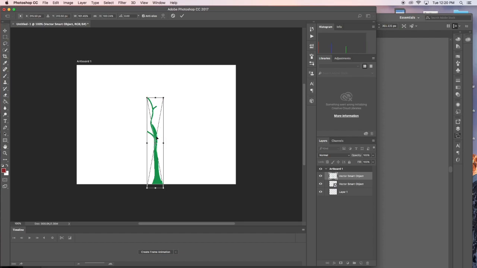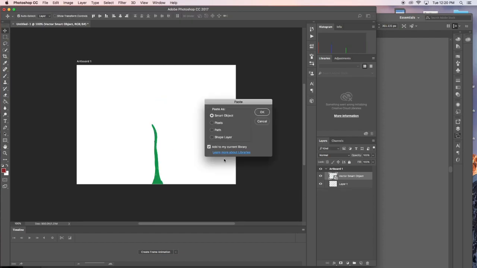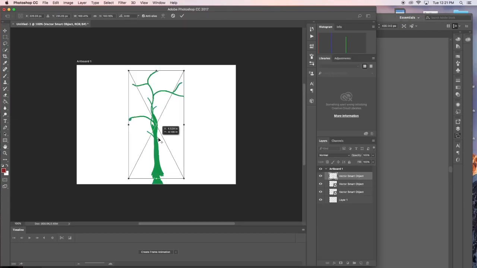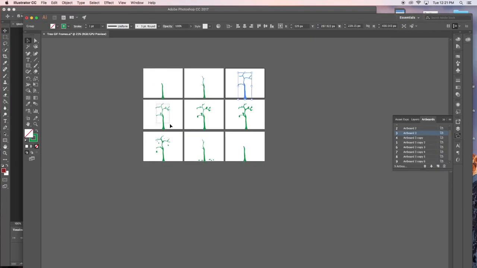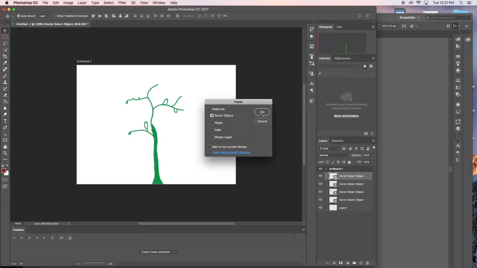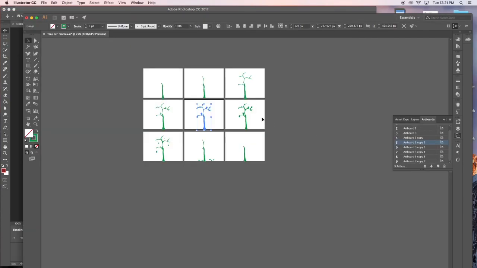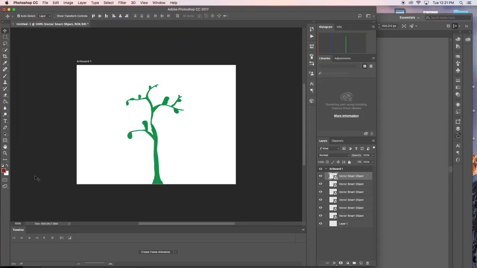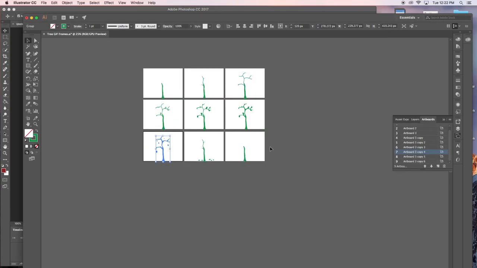So uncheck that box, but you want to keep it as a smart object, and every time you paste a new thing into Photoshop, it's going to create a new layer. And so that's what you want. You want to stack those layers and go in order so that your frames go in order. And you're going to just put them right on top of each other, so that way you won't get that jumpiness, and you'll get a new layer with each one.